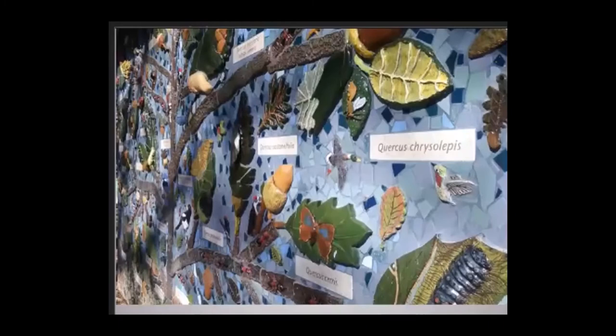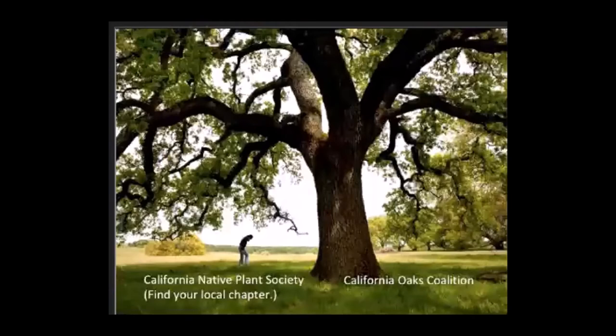Please consider joining and or supporting the California Native Plant Society and the California Oaks Coalition — both are online and doing critically important conservation work. On April 1st I will be giving a talk on California oaks and their relations — about oak ecology and the animals and plants that oaks associate with — for the Yerba Buena chapter of California Native Plant Society in San Francisco. May the oaks be with you, and may the oaks continue to be with us and all our relations. Thank you. And now it's time for questions.